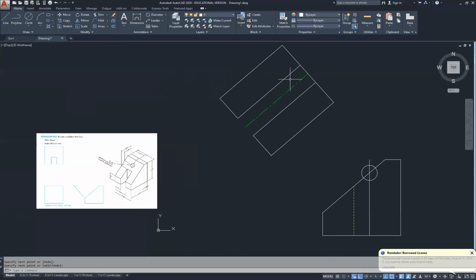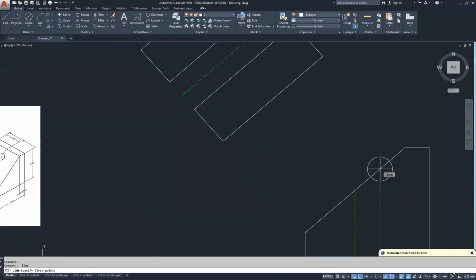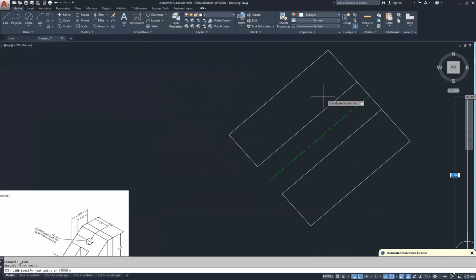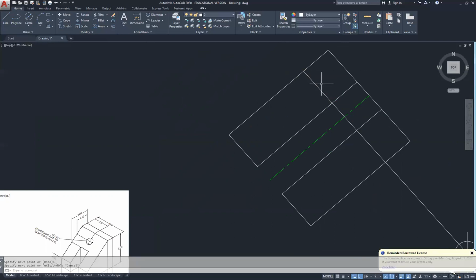All right. So now that I have this in place, I'm going to now use my side view to project to the auxiliary view. So I'm going to now start with a line command from the center point of this line, and I'm going to bring it straight across. And I'm going to use the perpendicular snap point to locate that, making sure to select that line and change it to a center line. So I now know where the center of my circle is going to go.